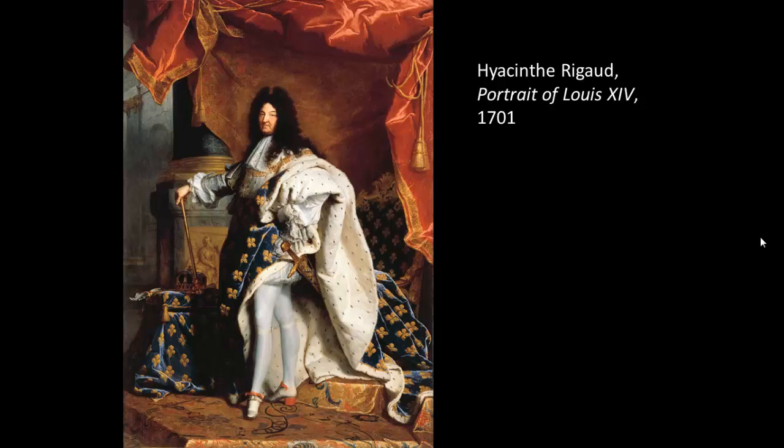He and his advisors made France the most powerful and populous nation in Europe. Around the time of Louis XIV, you start to have a shift outside of Italy as the dominant political and artistic center. The popes start to lose some power, and the art world follows political power. We see that transferred to France starting in the 18th century. One thing that Louis did was to establish an art academy in order to create a national style, which lasts for centuries.